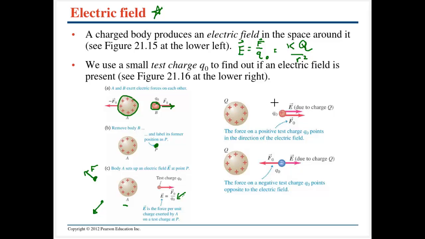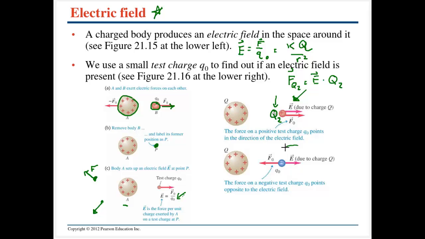What we can then do is say this electric field is going to exist whether I have this point charge or not. If I know what this electric field is at that given point, and I say, you know what, I'm not going to put Q0 here, but I'm going to put, say, Q2 in right there, then I can figure out how much force Q2 is going to have. Force on Q2 is going to be the electric field that exists whether there's a charge there or not, multiplied by the charge that I've inserted there, Q2. The direction of the force is going to be in the same direction as the electric field.